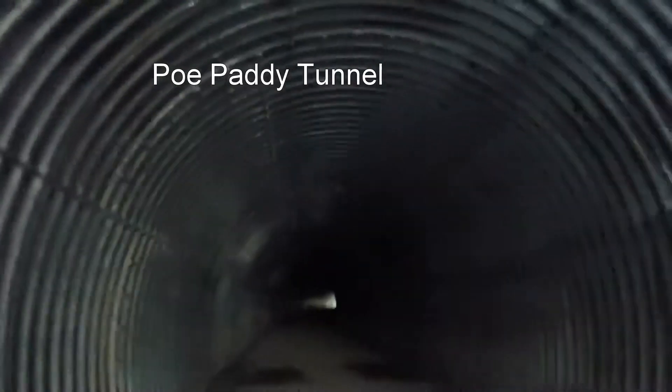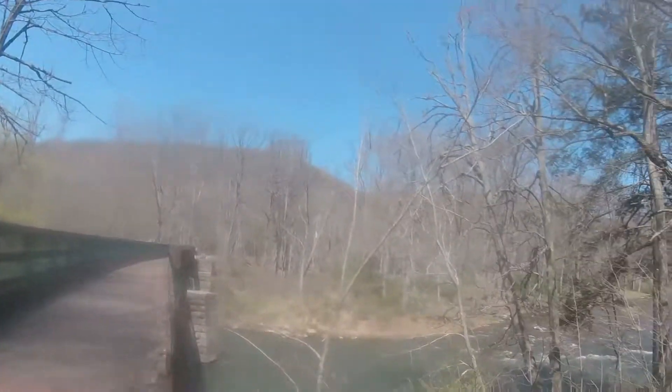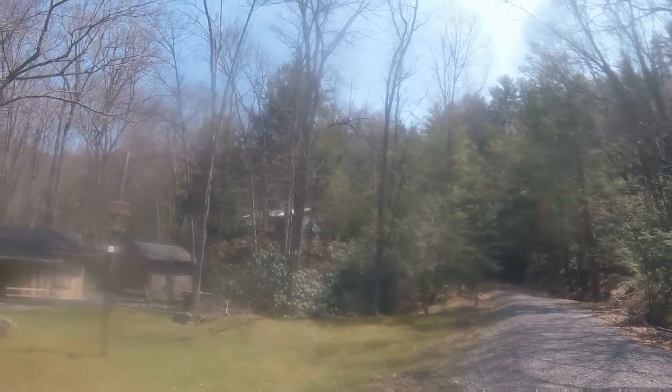I have a feeling you would need a lot of light in here at nighttime to make it through. I don't even know if any of this is going to show up, but we'll try. There's the other end. There's the walkway over the creek right after the tunnel. The tunnel's back there, so we're going to go on across.